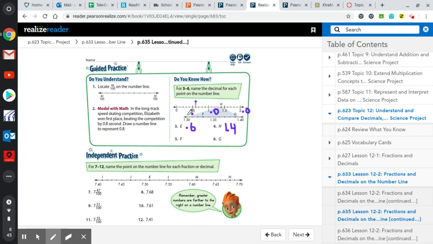So number 5, same thing. They give us a little bit different numbers, but it's the same thing. This is 1.30, and this is 1.35. So you're going to go from 30 to 35 by counting each little line, okay? So 1.30, 1.31, 1.32, 1.33, this would be 1.34, and here is 1.35.